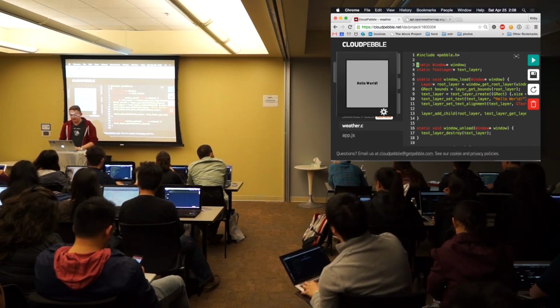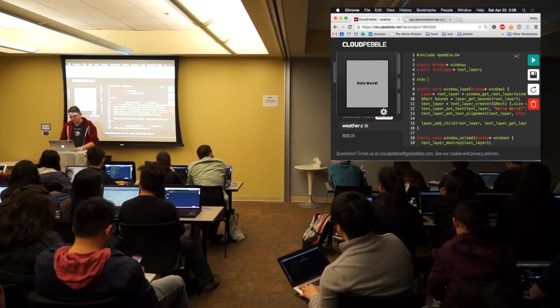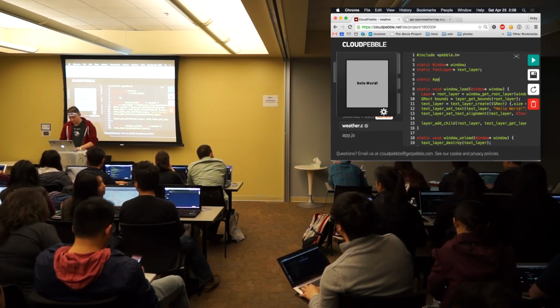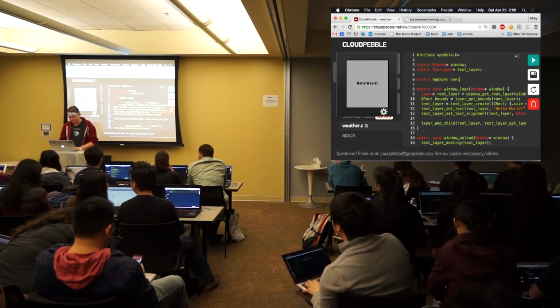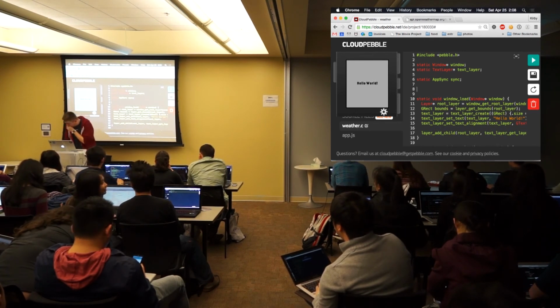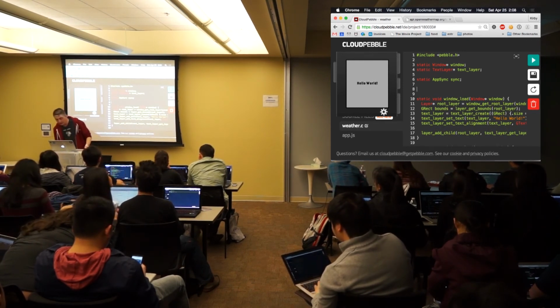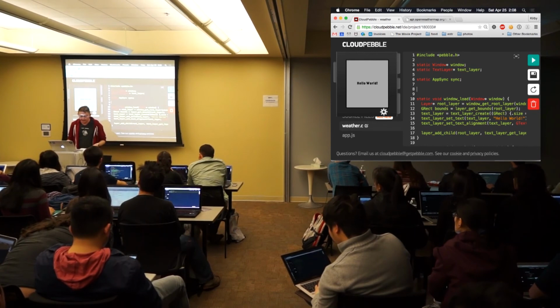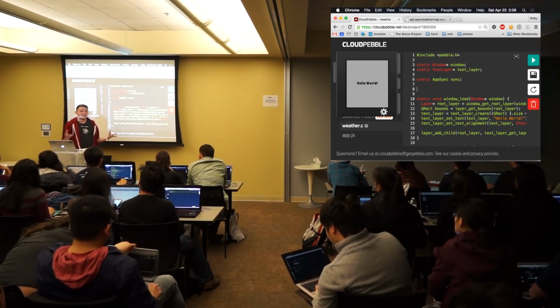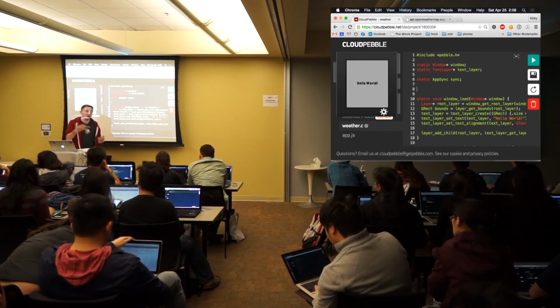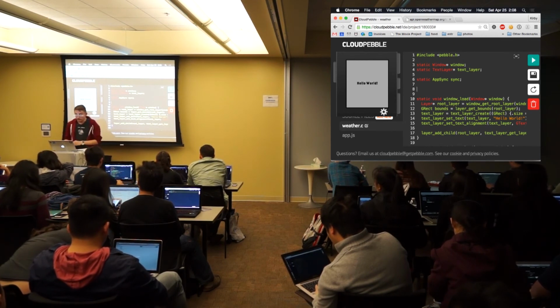So let's go ahead and create an app sync object. When we create this app sync object, we're going to need a buffer to store the information that is sent across the Bluetooth.